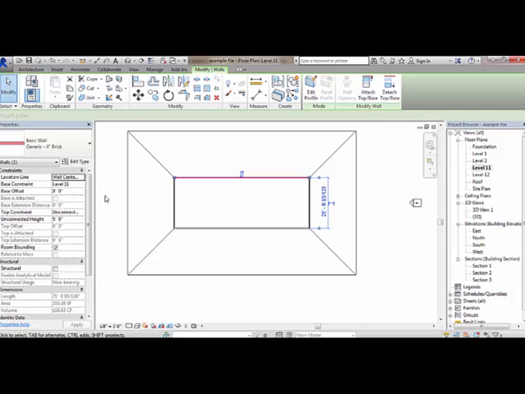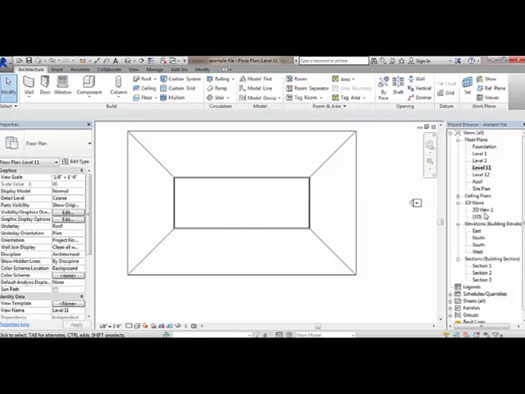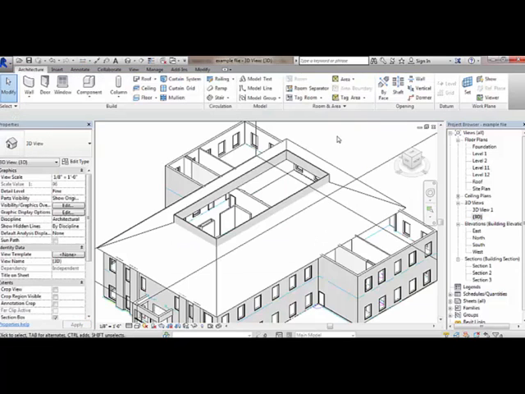Now we want to check that the top of these walls goes up to level 12. Again, level 12 may be named something different in your project. And now again, we're going to go to a 3D view to see what we just did. So now this is the wall that goes around the top of the monitor where we can put windows in later if you like. Now we're going to make the top roof.